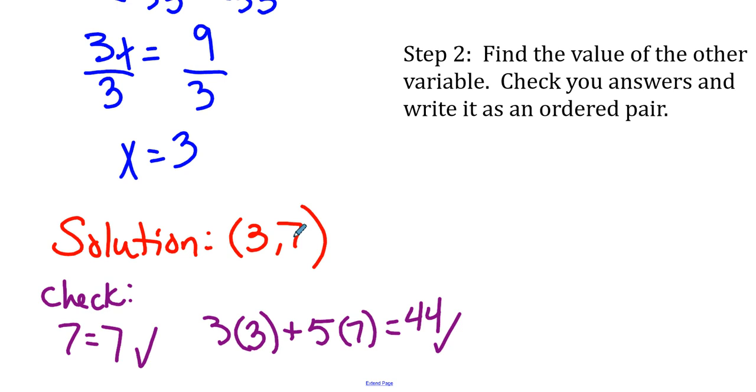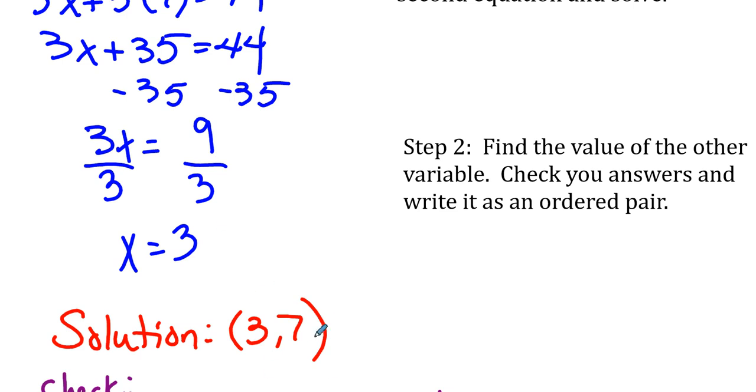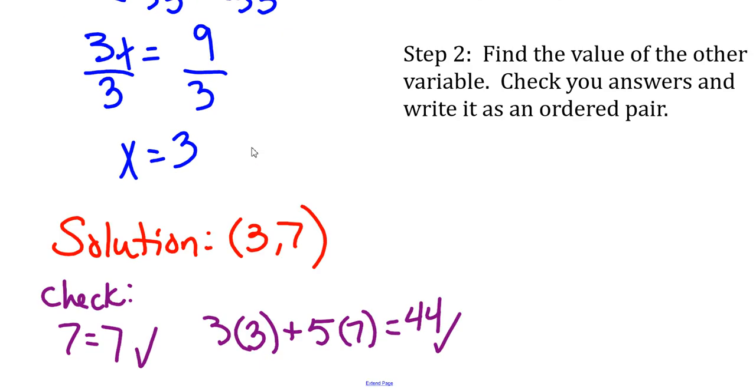And algebraically, we could check it by substituting the y value into each equation and the x value in each equation to make sure it's balanced. Well, y equals 7, 7 equals 7, we're good there. And if we put 3 and 7 in, 9 and 35 give you your 44. So again, because there's no context to the equations given, we write the solution as a coordinate. So algebraically, we found where those lines intersected, and we didn't have to put them into slope-intercept form and graph them by hand. We have an algebraic means to do that.